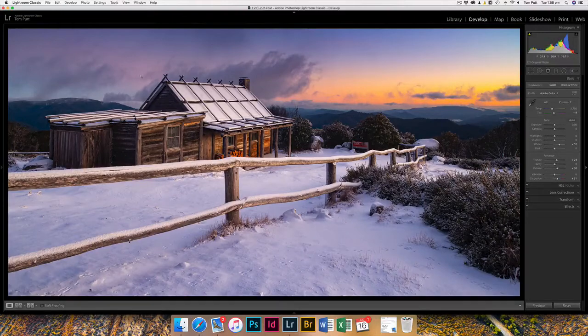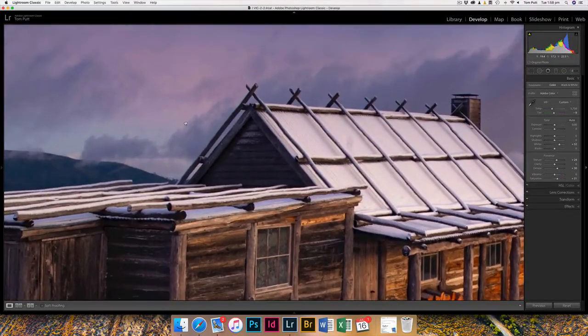finish of the shot. The one last thing I have noticed, there might be a little bit of chromatic aberration before I go anywhere else. So let's go into lens corrections, remove chromatic aberration. You'll see that there's a green line along here. I've talked about chromatic aberration before. If I click on remove chromatic aberration, that will disappear. So enable profile corrections. No, let's just remove chromatic aberration. It's got rid of it. It finally caught up, but you'll see that when I turn that off, it's there. When I turn it on, it disappears. So I'm happy with that.